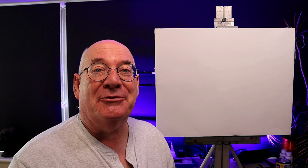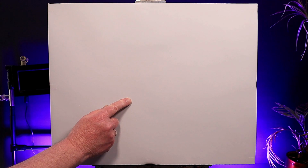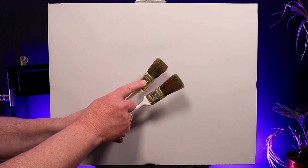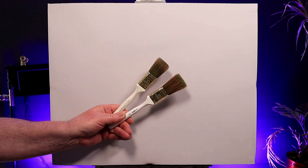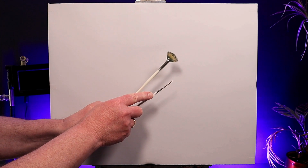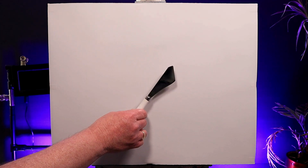Happy painting, people. So here's my canvas, 16 inches by 20 and covered with grey gesso. I'm going to be using two Bob Ross 1-inch brushes for my painting, a nice old one for the liquid white and darks and a nice soft new one for some highlights. I'll also be using a fan brush, a filbert brush and a liner. Oops, sorry, I've got the filbert. And of course a Bob Ross palette knife.